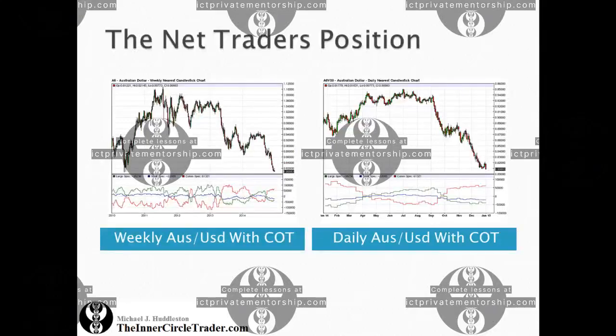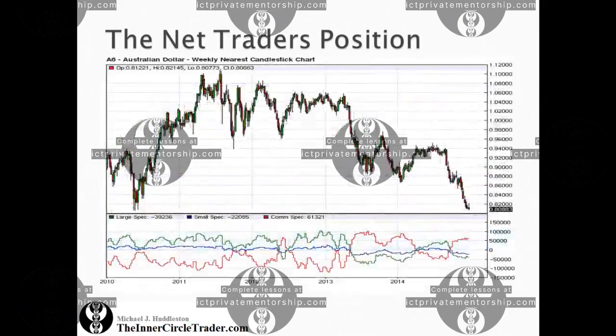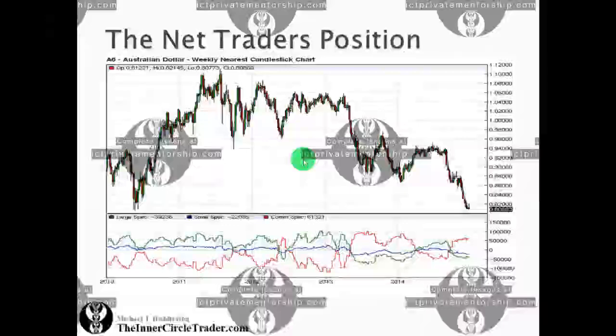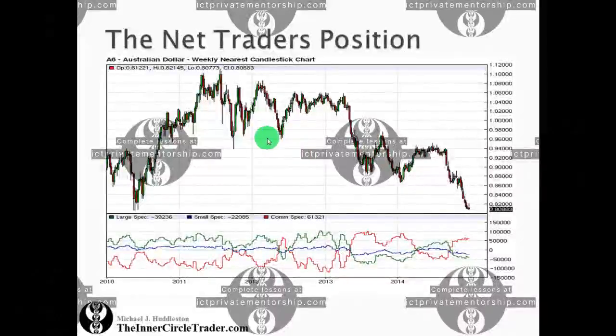But moving ahead, let's look at a little bit closer view of that Aussie. This is a cash price again. And I want you to take a look at under the chart here we have this graph. Now if this is the first time you've ever seen a net trader's position chart, it can be a little bewildering because you probably don't understand what it is it's measuring and what it's plotting and what's the cumulative basis of this information.